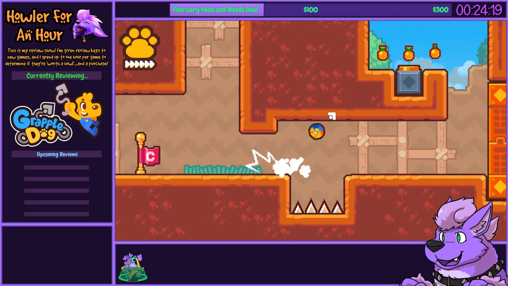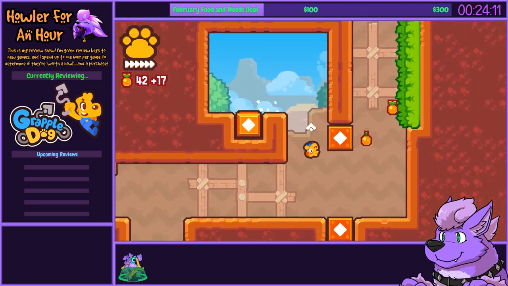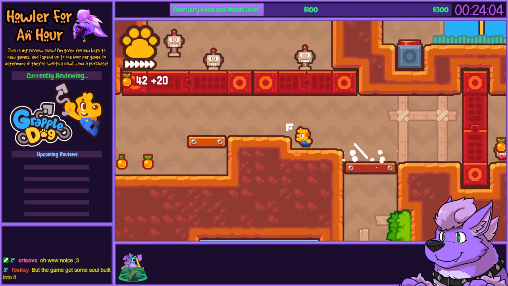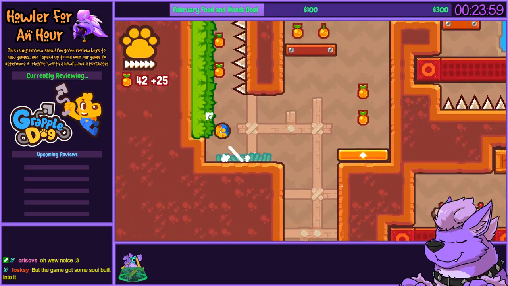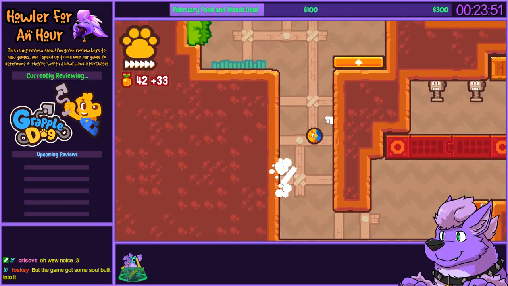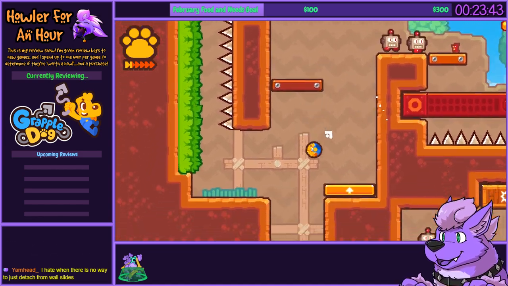Oh, okay, if I press down and B, I slide off the wall faster. I was wondering, how do I get down from a wall faster? Down and B. Okay. It is a very responsive game, but I'm still getting used to how quickly Pablo goes into ball form. It's a little disorienting sometimes.